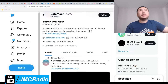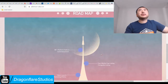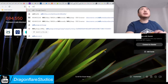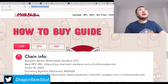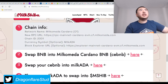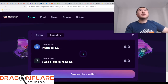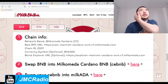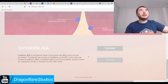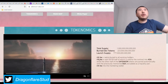Check out SafeMoon ADA - it's on a completely new blockchain, so make sure you keep that in mind. I'm going to leave a link here too because you actually need to manually add the new Cardano blockchain. I'll include this as well and write a note about it. You also need the chart. I'll make sure I leave that here because their website is obviously total shit - it even says 2021. They obviously just bought a shitty package and put like five bucks into this - it's probably the free website template.